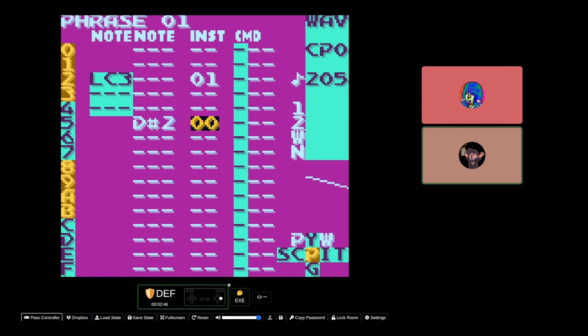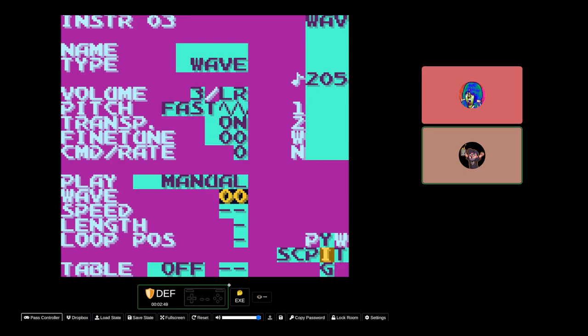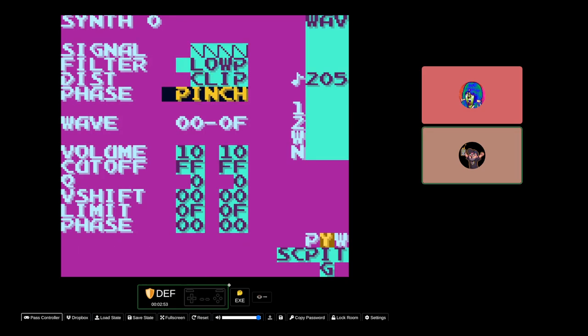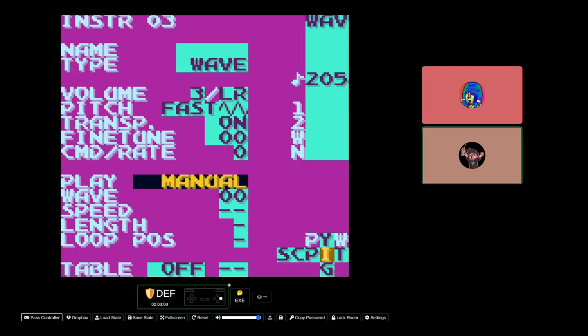I guess there are a couple of changes in the wave synth. Some of these values are a little different, like these different phase things. We have a new synth mode, which is resync, where the wave channel works like it does in version 4. No silky wave, and playing at high speeds creates that extra tone in the wave channel.